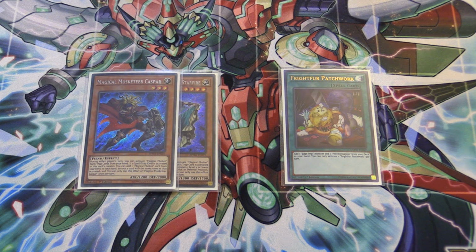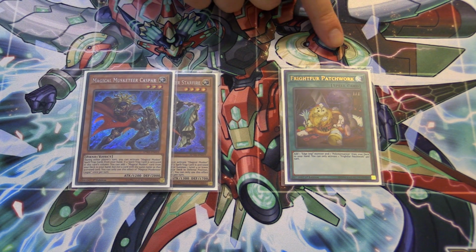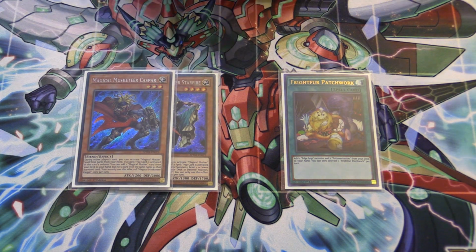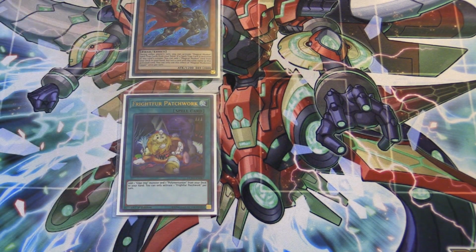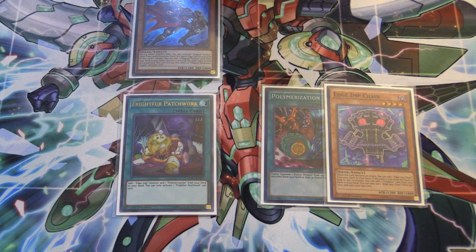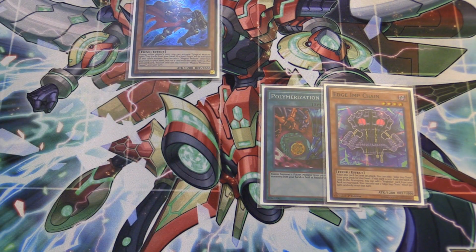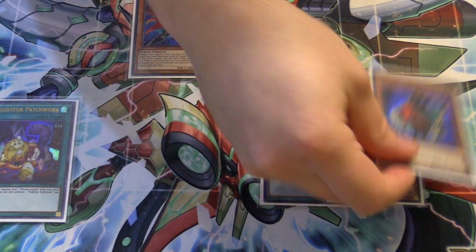Okay guys, so this is the base combo that I built this deck around. We have a 2-card combo here. The first card can be either Caspar or Starfire, it doesn't matter. The second card is going to be a Fright for Patchwork. So let's just assume we have Caspar for this hand. We're going to normal summon Caspar, activate Patchwork underneath, and what Patchwork does is search a copy of Polymerization and an Edge Imp monster. So we're going to be playing Edge Imp Chain. And then on the next chain, our Caspar is going to activate, searching us a Starfire.